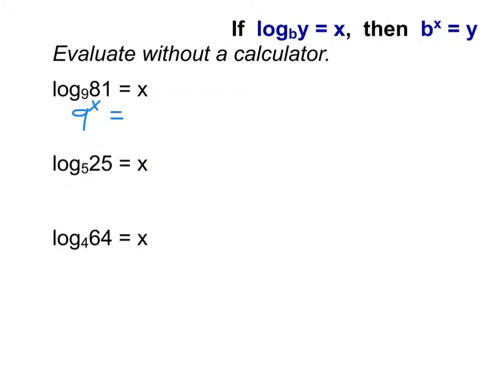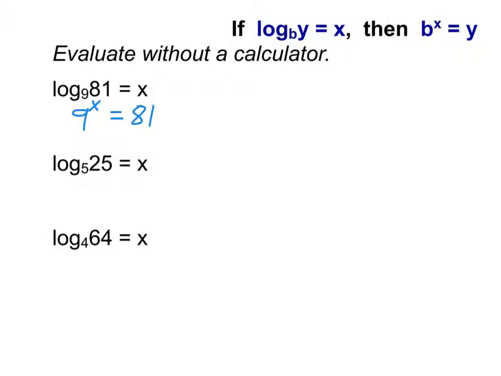equals, now you can probably figure out what the other is by process of elimination, but let's see how we use our notes to be sure. It's going to be equal to whatever y is. Now notice y is represented in our logarithm function as this number. It's the number that we're finding the logarithm of. That's the big number in the logarithm. That's the 81 in this particular case. So it's going to be equal to 81.